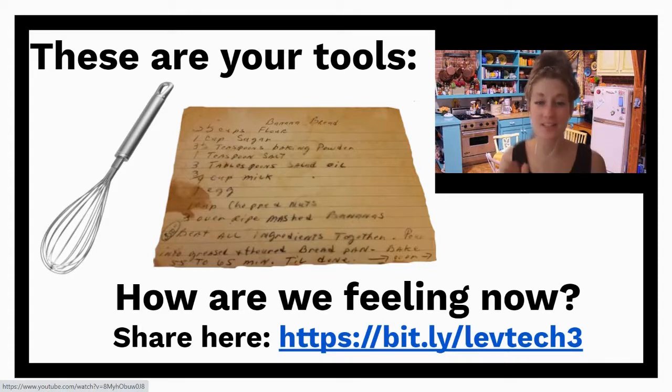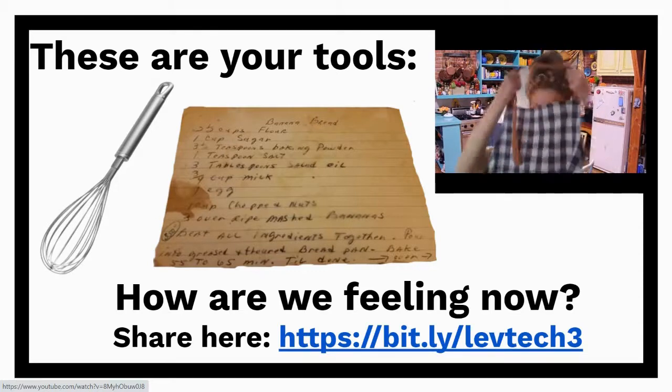But your task is to make banana bread, all right? However, I'm going to add a twist here since I gave you that initial task. You're only going to have a few resources to do this, okay? So I'm going to give you a whisk and a handwritten recipe like the one you see on your screen. It's written in cursive.